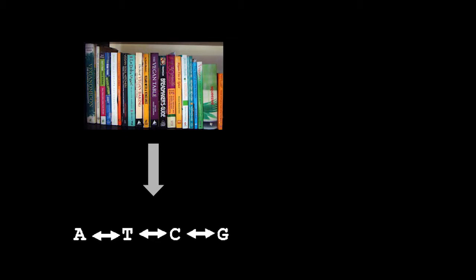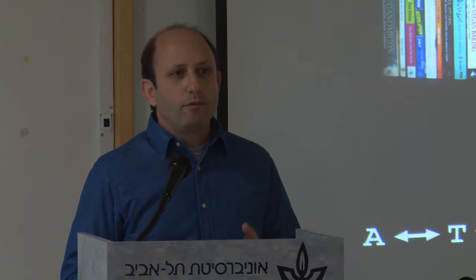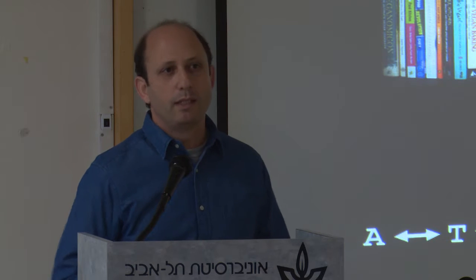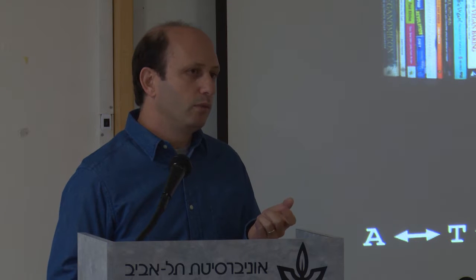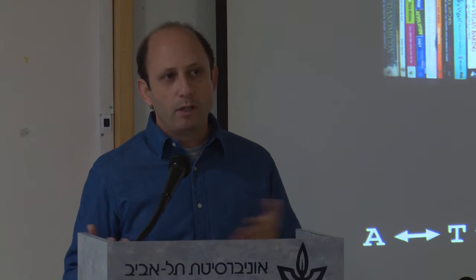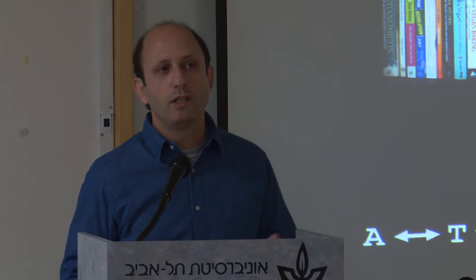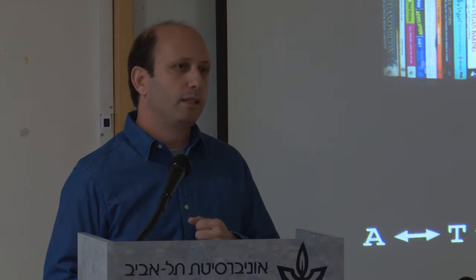So let's imagine the book of life, and if we want to understand it, we could read it from beginning to end, every letter in every book, and we could write it down. And then if we want to find a change in this book, we could read it and compare it to other books as well, and then we can identify whether an A turns into a G or a T into a C. If we want to understand it even more, we should read the information expressed from our DNA.